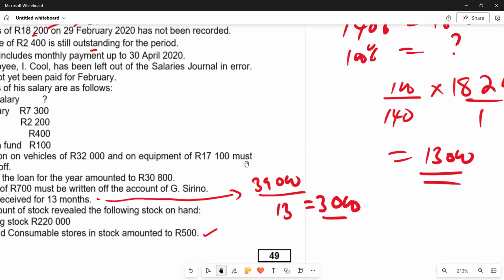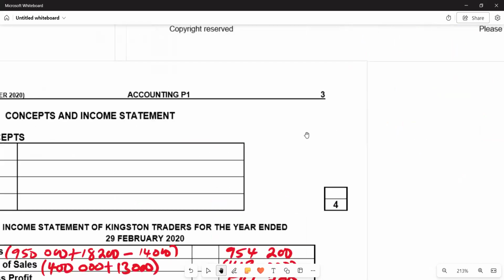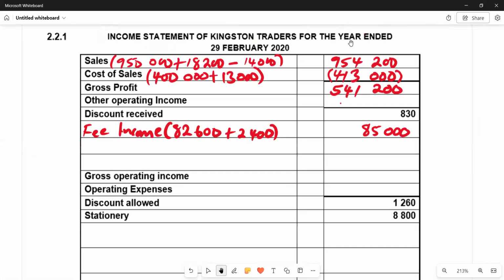So we go there and just make that calculation under rent income. So we also have another income that we're including here, which is our rent income. And we are saying 39,000 to subtract your 3,000. And then you are going to get your 36,000. So this is what we have.